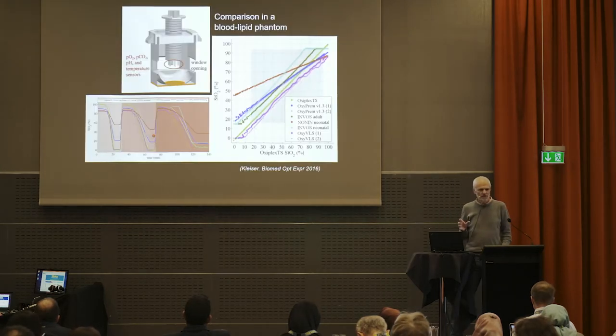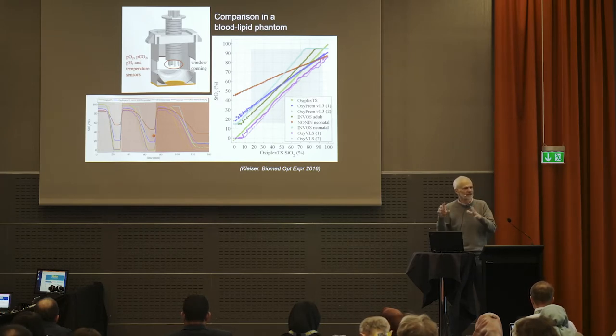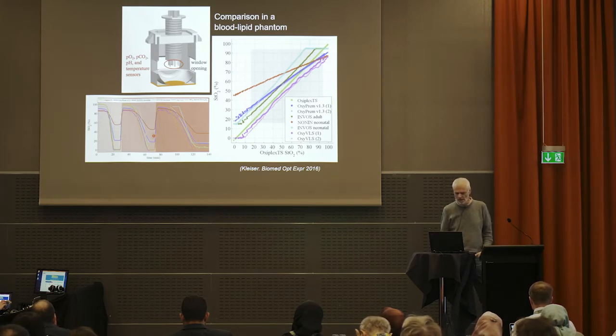And then we will use these oximeters which are available on the market, and those approved for clinical use. So it won't be a device trial. It is not a trial of a device. It's a trial of a way of treating patients. So it's comparing two different ways, or two different policies, of treating babies. And that requires that we know how these are working, and the problem is they don't all work the same.